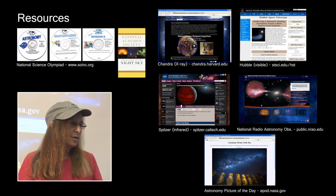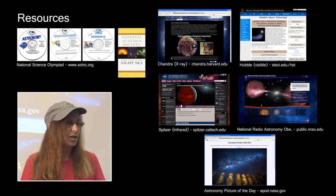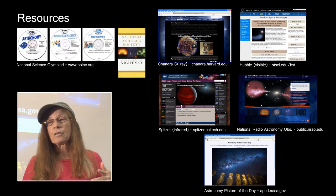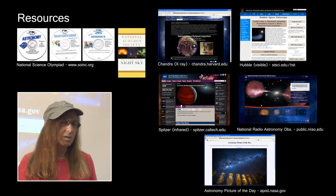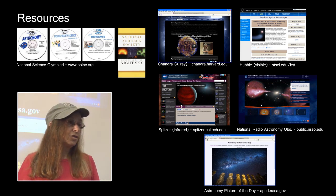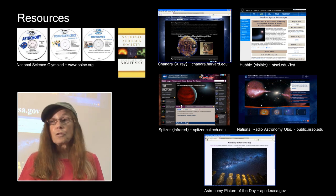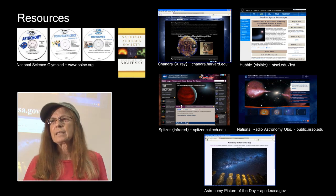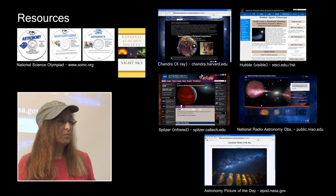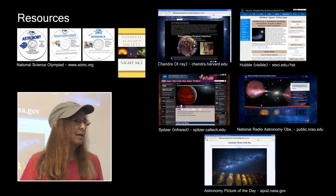Resources, APOD, the NASA website is a great one to accumulate images to study in all different wavelengths. And again, going to the missions themselves, their websites, for the most accurate information. There's a lot of inaccurate information out there, outdated information, just simply wrong or dated, confusing, conflicting. It uses different terminology, so all of these websites and the Chandra website maintain the same terminology for the same types of processes.